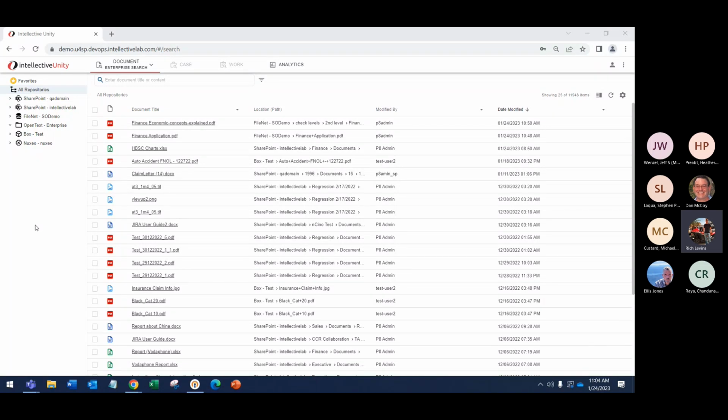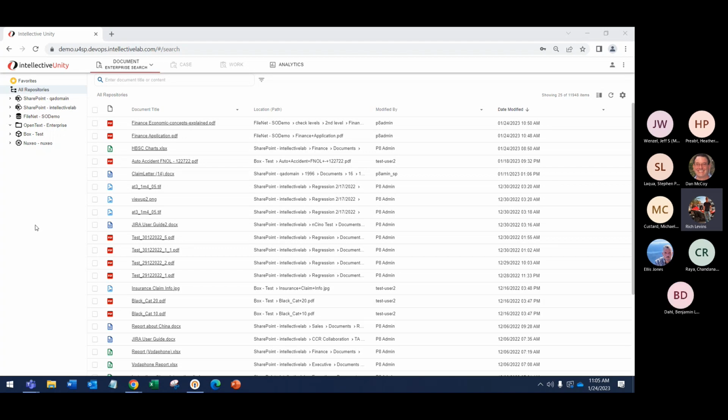One of the challenges a lot of customers tell us is that we have people who have to swivel chair between finding the documents in different places. If it's in FileNet, we have to go to FileNet. If it's SharePoint, we have to go to SharePoint. What Unity does is it gives you the ability to put Unity over the top of all your content repositories, execute searches, and then find the document. So the end user isn't burdened with knowing where the document is.